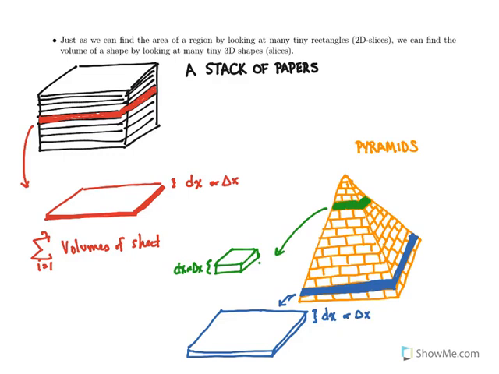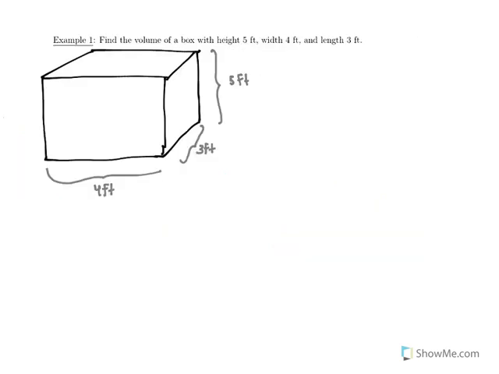And sure, we have a formula that tells us how to find the volume of a pyramid, but we are still talking about very nice shapes at this moment. We're going to move on to much weirder shapes very soon here. So with this in mind, let's look at a few different examples with this kind of idea.